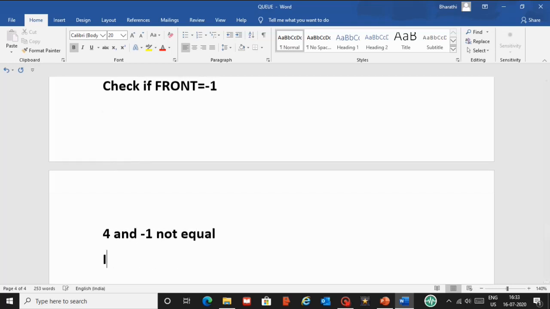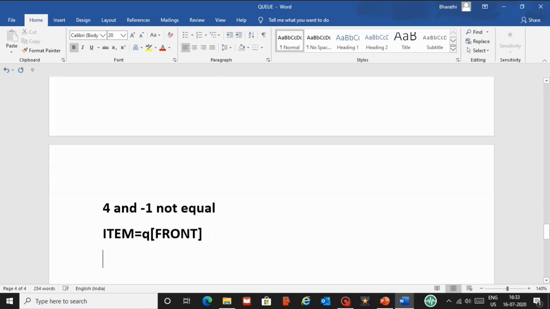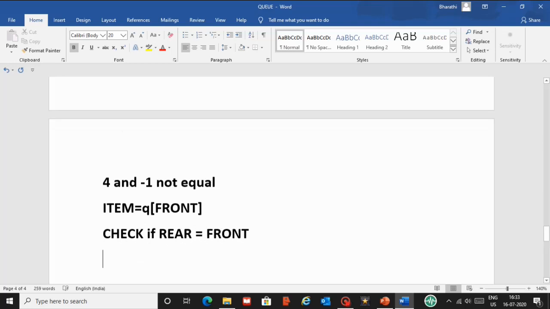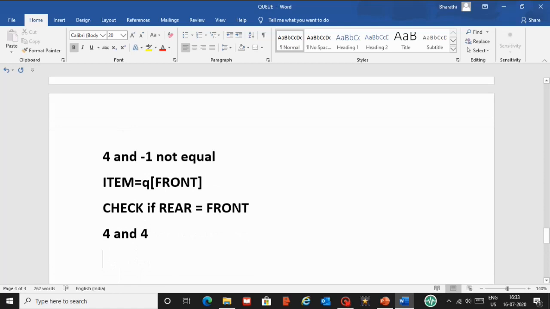So item is equal to Q of front, I deleted the element there. Now you have to check whether it is the only element or not. Check if rear is equal to front. So 4 and 4. Correct? They are equal.